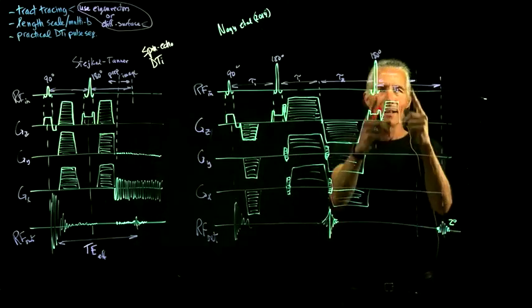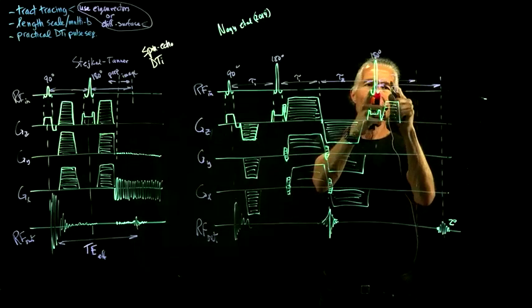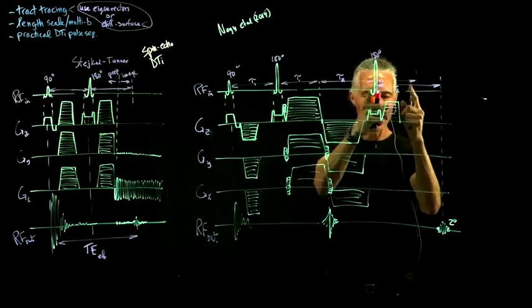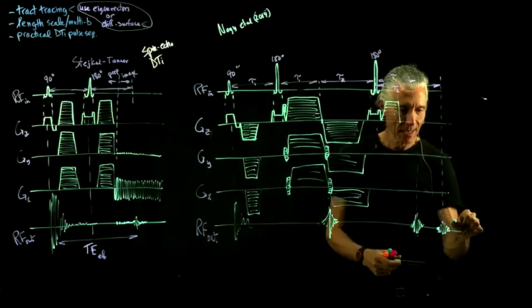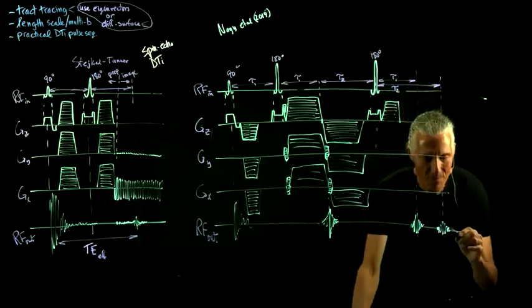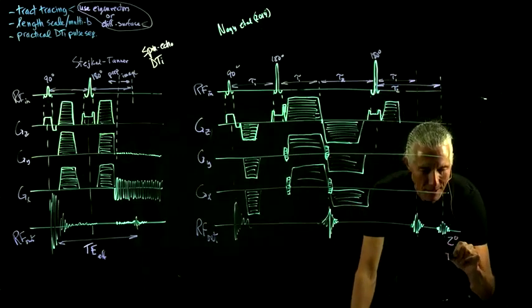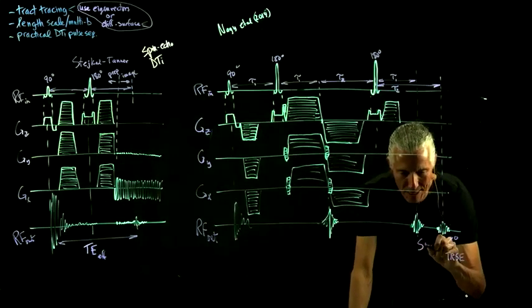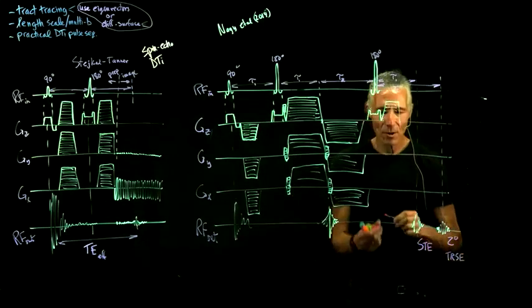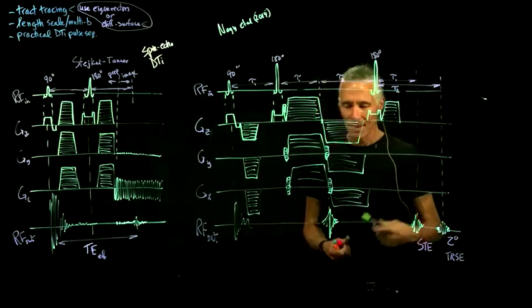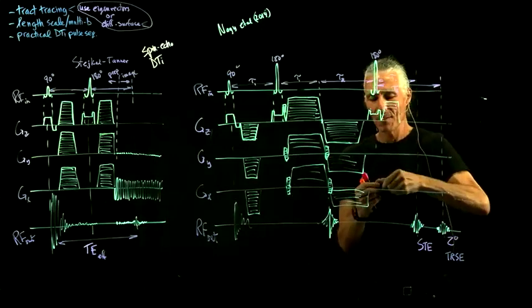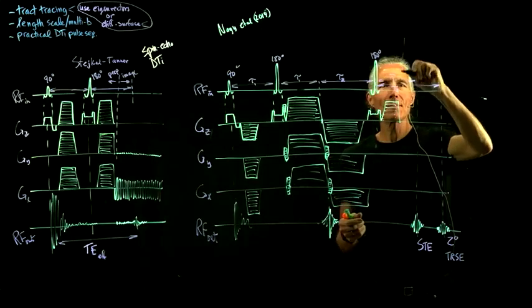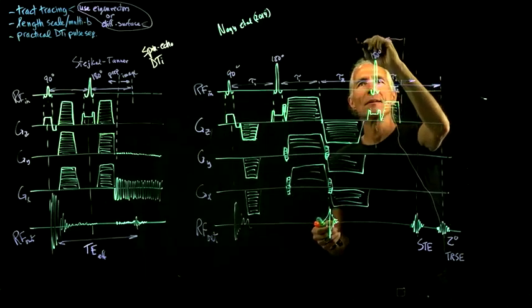And then tau 1 after the third pulse, we'll get a stimulated echo. So this is a secondary echo, twice refocused echo. Twice refocused spin echo, that's what it says in the paper. This guy's a stimulated echo. And while those are going on, then we do our EPI readout. So this whole thing up until this point was just the preparation. So this was prepare.